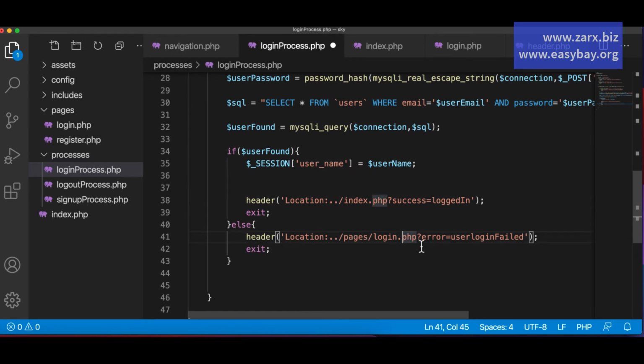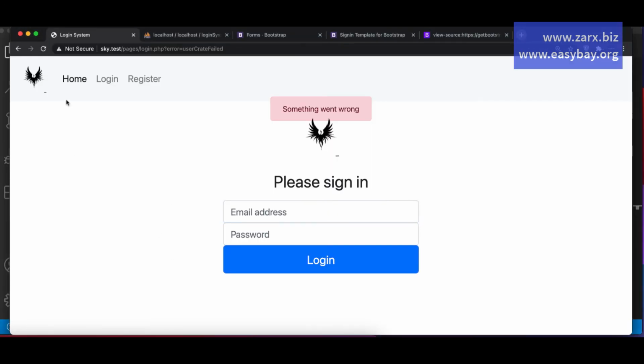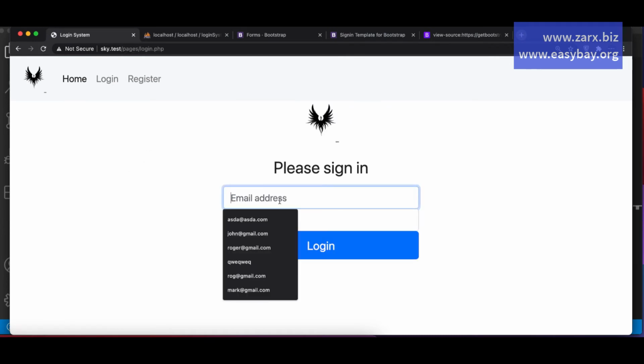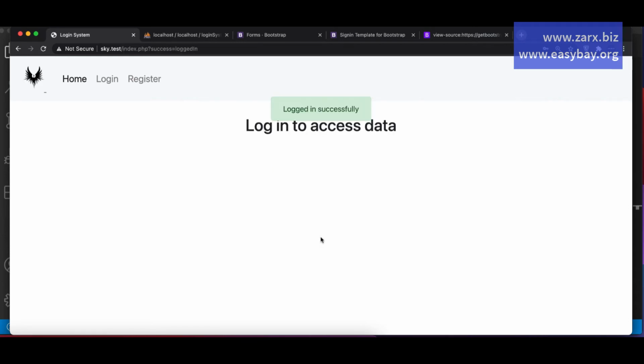So here it's fine, and here it's going to be index because it goes out of the processes, and index.php is there. Everything looks fine to me now. Let's check what happens now. So I go to home, refresh the page, login, John, the password is 123, login, we are logged in successfully.